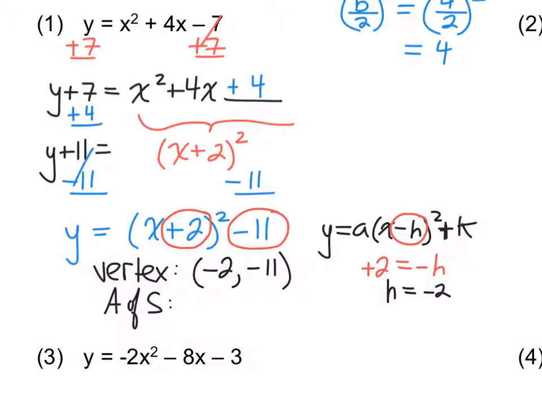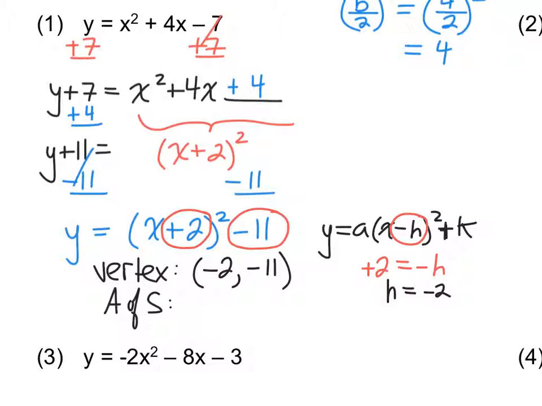h will always be the opposite sign of whatever is on the inside. If we had x minus, well, we couldn't get x minus 2, right? You could if you put in a positive 2 for h. But through completing the square, you wouldn't be able to through that method. You could, if this term is negative. Oh yeah, I don't know what I'm thinking.